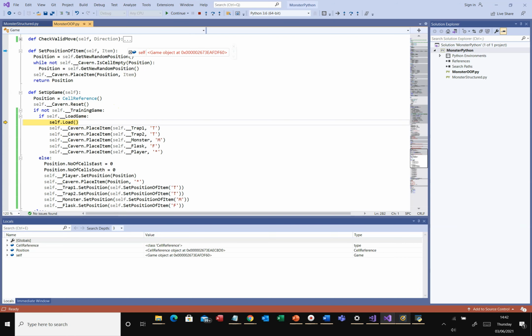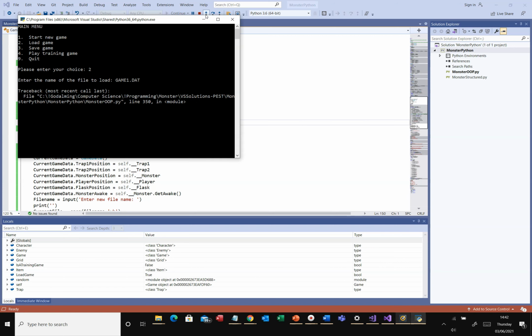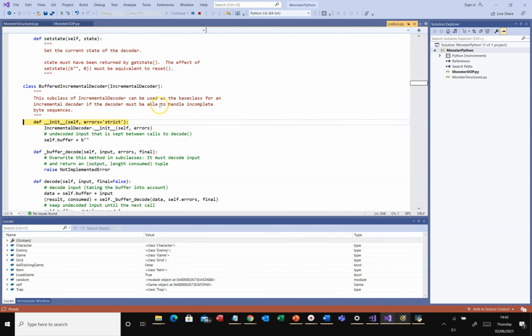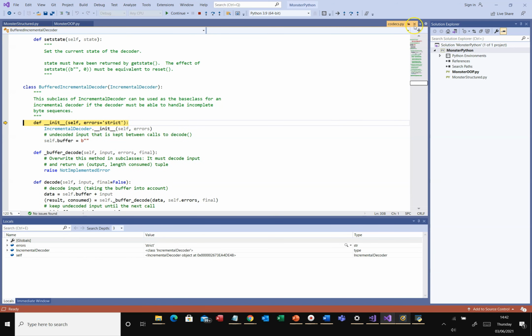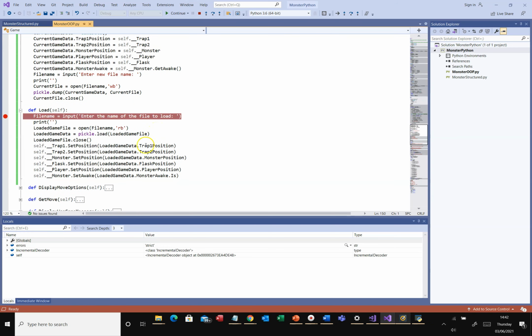Right, so I've gone into the load here. Huh. Yeah, something wasn't right there, was it? Setup game, gone into the load, trap 1 position, trap 2 position, monster, fast player, set awake.